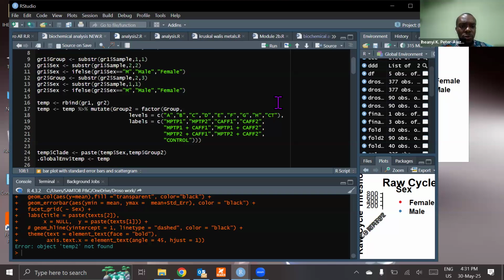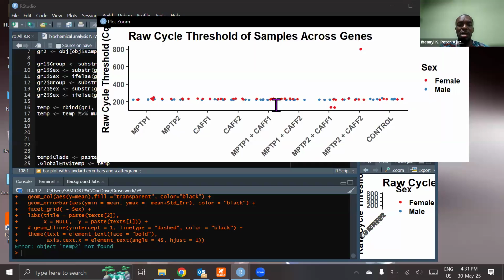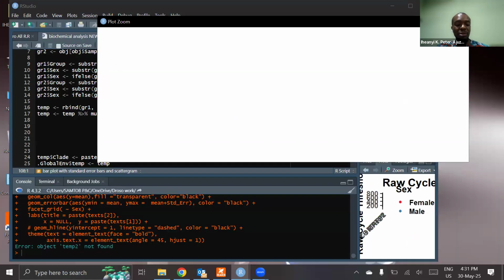Okay, I may have to recode some of this to make it make sense. But to put it in a simple way, if I hadn't done the factor, I would arrange this alphabetically such that half one will be first, half two will be next, and it will be done alphabetically, then followed by control. But by using factor, R will obey the factor command and leave its alphabetical pattern. That's what the factor does.